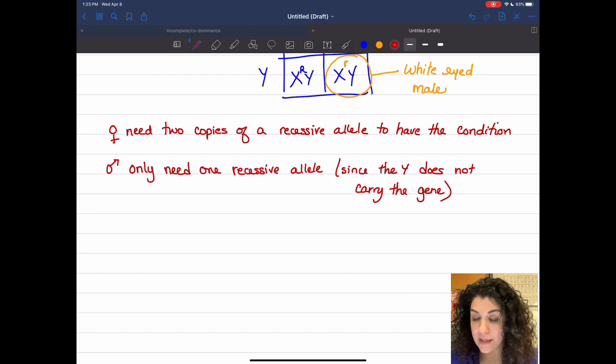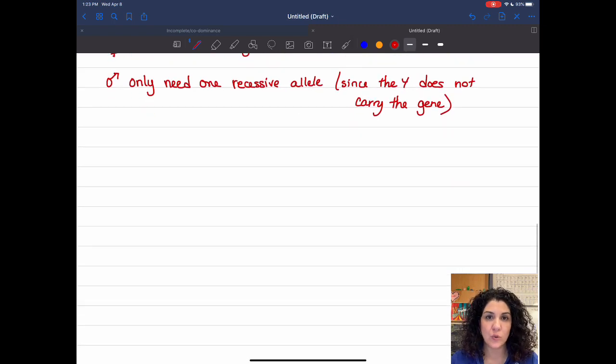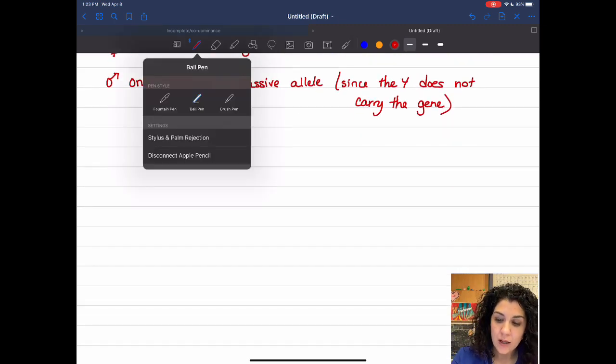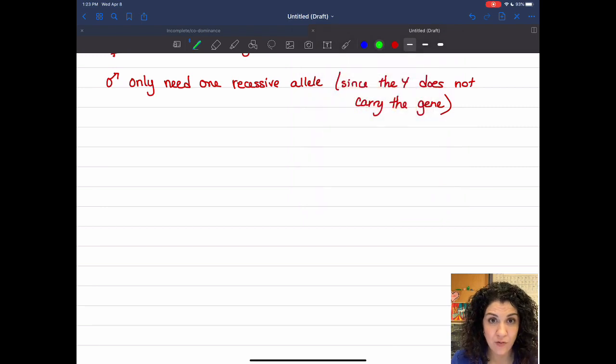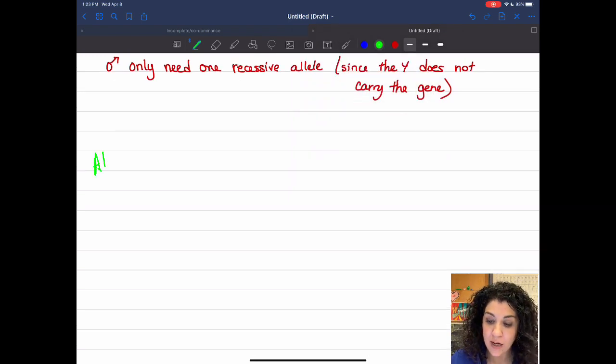Okay, so this is an X-linked, obviously. In Y, it would just be the Y that has the chromosome, that has the gene. It wouldn't be part of the X. And we're not going to be doing any crosses with Y. I just need you to know that they do exist. Now, the one thing that I need you to pay attention to, and it's something that happens every time, and that's why I make sure that I write this down.